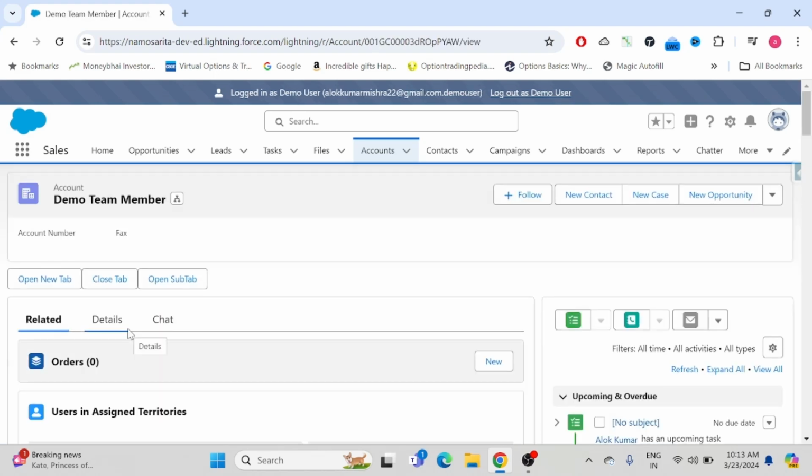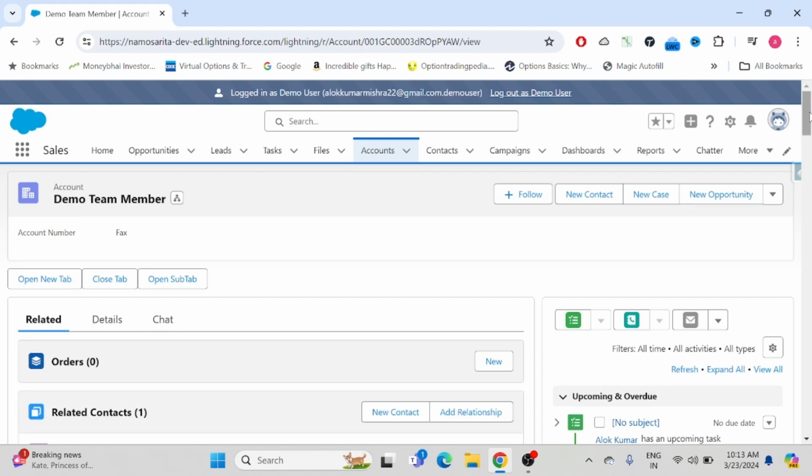Okay, and then they can do further whatever operations they want to do or however they want to handle this account. So this is one user I have shown you here. You can add multiple users as well. Okay, so this is how your account team member is going to help you, or basically your business, that let's say if more than one user wants to operate on the same account, then by using account team member we can achieve this. Okay, so I hope you liked this video. You got an idea of what account team members are, how you can use them. You can even use them to give access to opportunity related cases and related contacts as well.